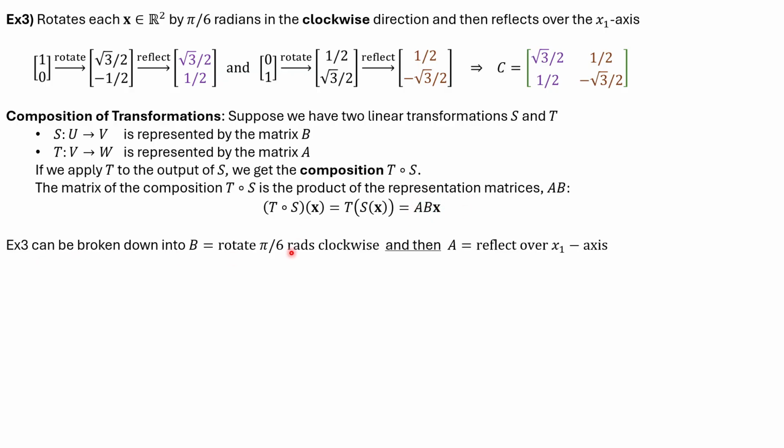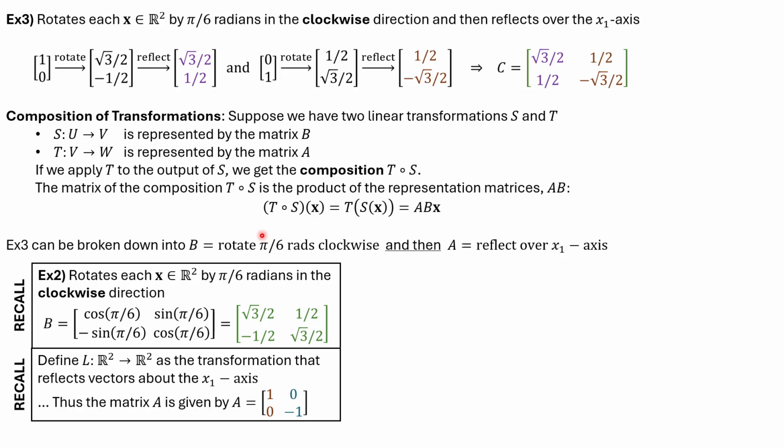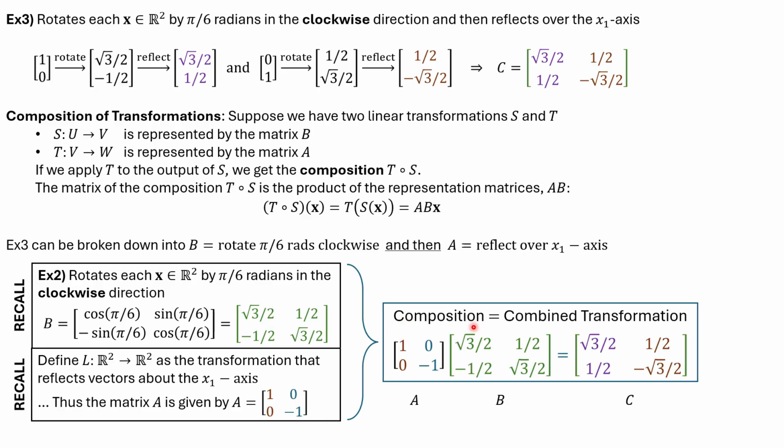Okay, so here, let's pull up those matrices from our prior work. We have matrix B, our clockwise rotation matrix. How lovely. This is actually from example 2, right? And also a previous example where we got the matrix for reflection over the horizontal axis. Okay, if we multiply A times B, doing the row by column operations, we output a single matrix. And if you compare this result to what we got at the top, notice they're exactly the same. Okay, so this confirms that this specific matrix multiplication is the correct way to chain these steps together.